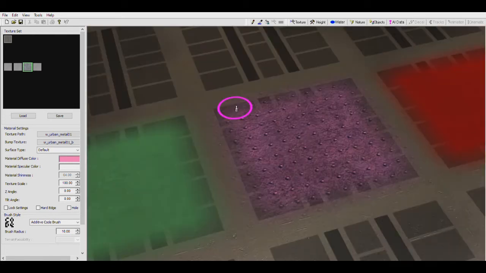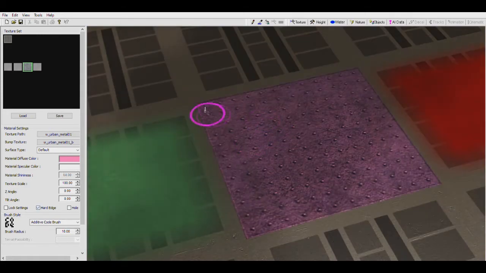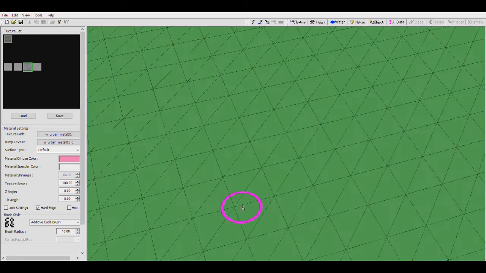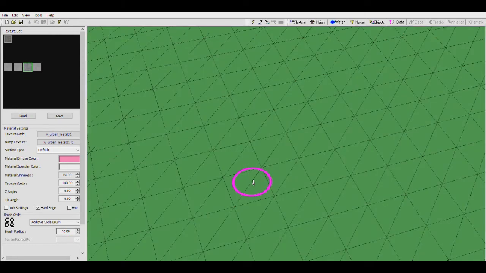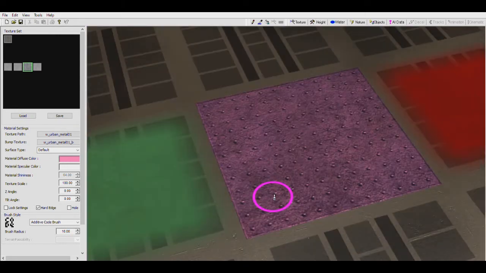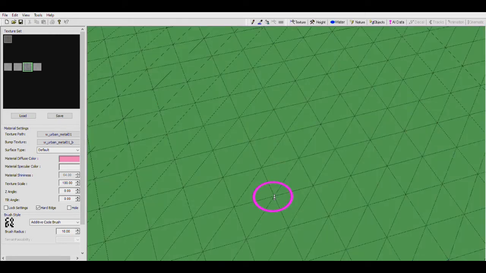The grid line runs along here and runs along the middle here. When I hit hard edge, it goes to the edge of that line, despite the fact that textures are applied on the middle of intersection, not on the lines. Which is a little confusing, but hopefully you understand what I'm saying.